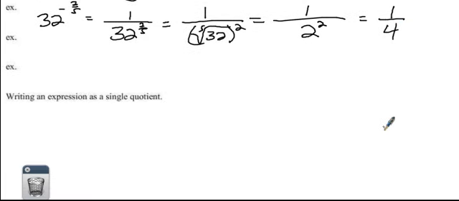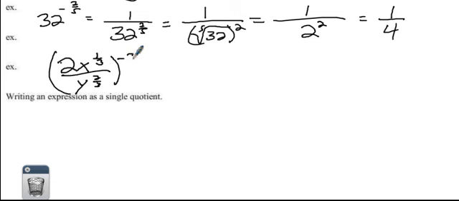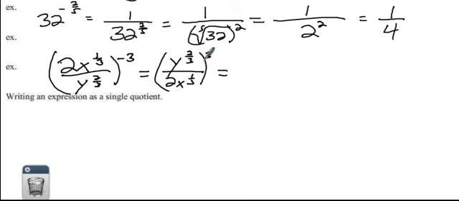And let's do a couple more. Let's do 2x to the 1/3 over y to the 2/3, raised to the negative 1/3. What can we do with this? If we use rules for exponents, I think we can simplify this quite a bit, actually. The first thing I would probably do, a shortcut for dealing with fractions like this, if you make the negative on the outside of everything positive, you can flip your fraction right away. Getting rid of this negative has the effect of flipping everything.